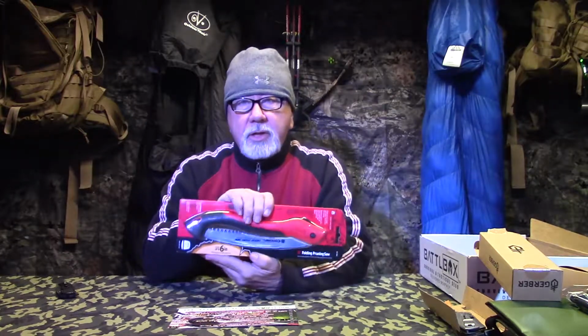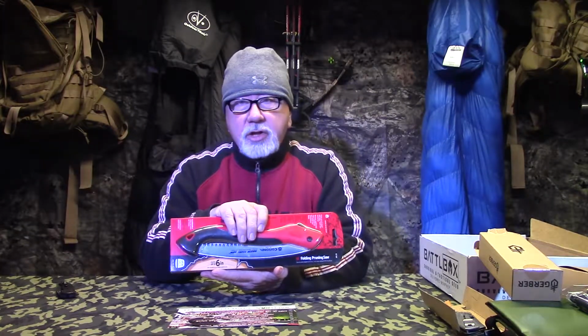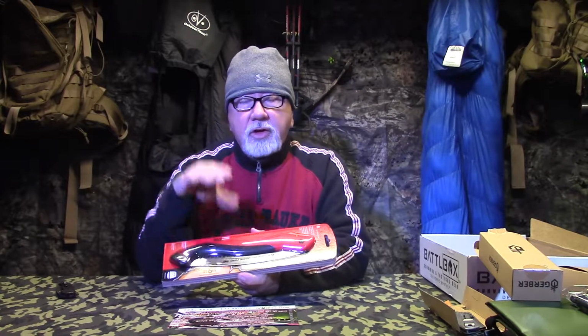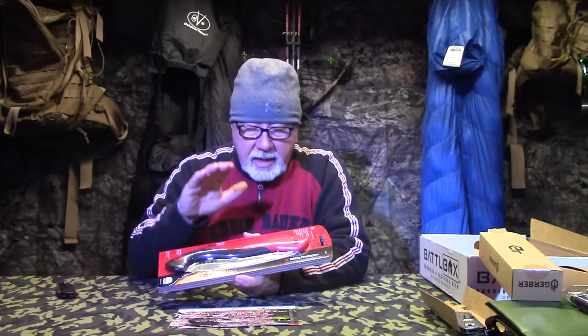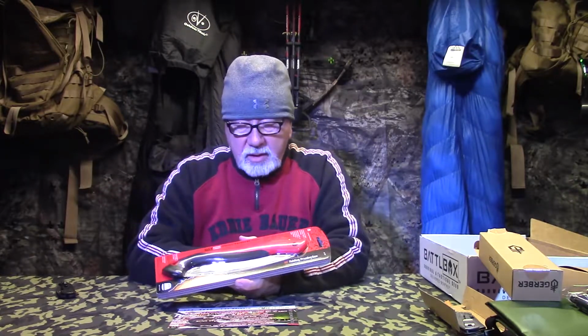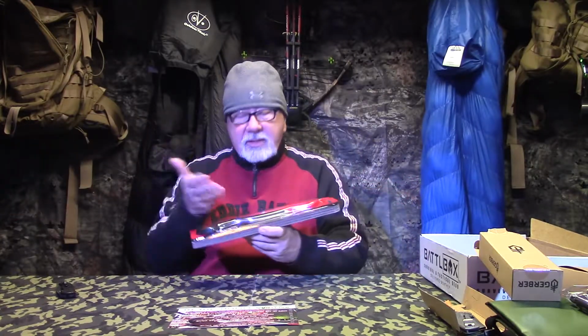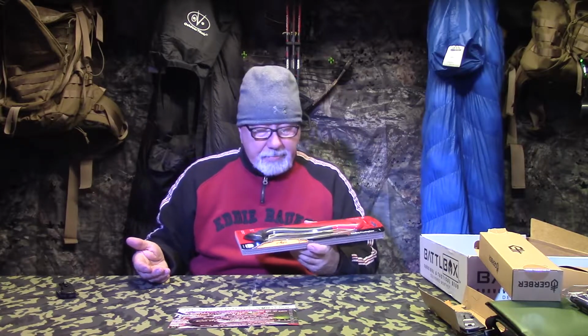If you are going out into the bush, if it's just for the day and you're going to start fires, you should have one of these with you, because you can process wood very quick, very efficiently, and you can stack it up for the night if you're going to be there for an overnight scout, or if you're going to be out on a 3-day hunt, whatever. Having a saw with you saves you a lot of time, effort, energy, resources. Even if you take an axe, you'll get to some point with some material that a 10-inch saw isn't going to be your best friend. But for most of the stuff that you're going to use to build fires with, a saw is a great thing. All right, so that's a great add.